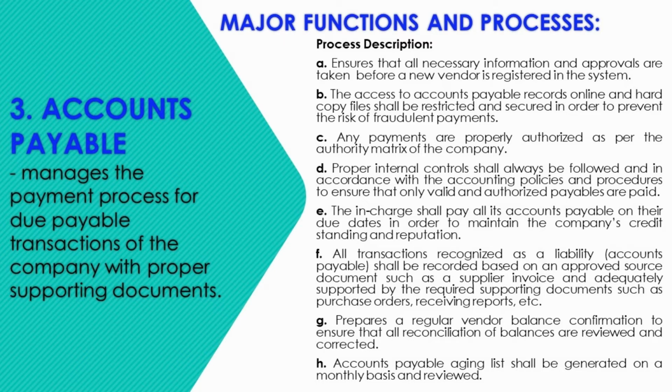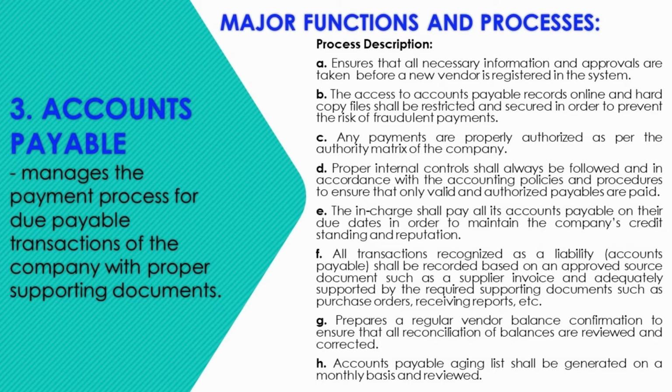Second, the access to accounts payable records, whether it is online or hard copy, shall be restricted and secured in order to prevent the risk of fraudulent payments by unauthorized people. Third, any payments are properly authorized as per authority metrics of the company. Fourth, proper internal controls shall always be followed and in accordance with the accounting policies and procedures to ensure that only valid and authorized payables are being paid.